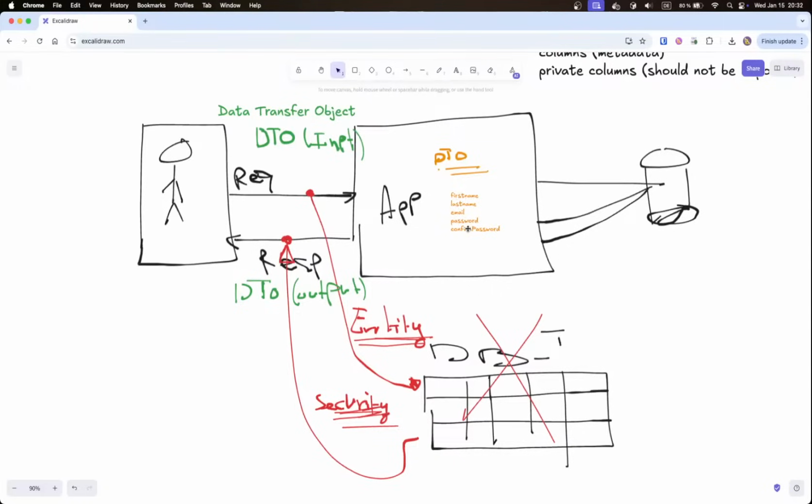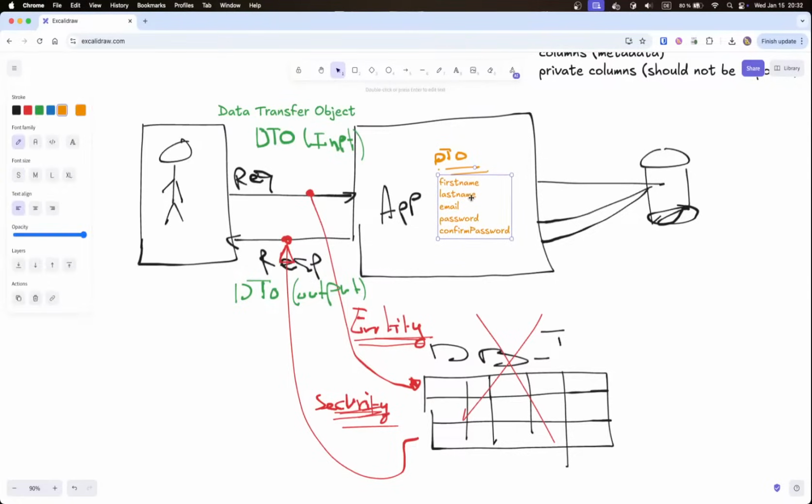So this is my object, and I want to use it for the request as well as for the response. If I use the same object, let me look at what we are exposing. For the input, this is valid and totally fine, because I need all this information, including the password and the email.